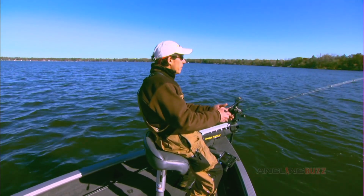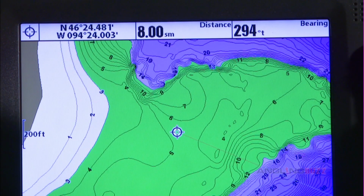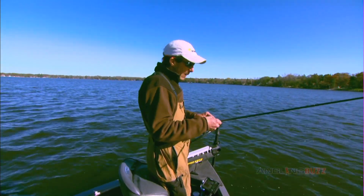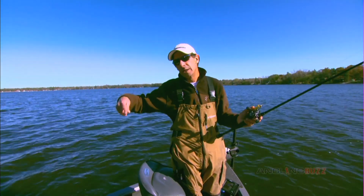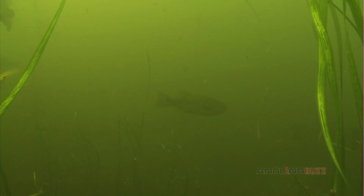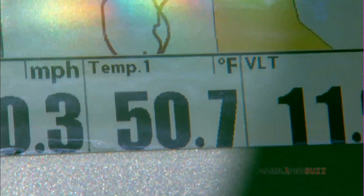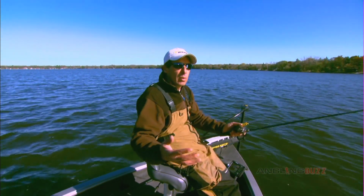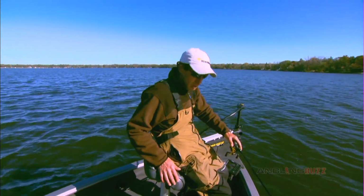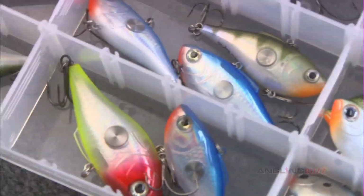We covered quite a few different types of spots. We've fished about 5 different flats and a couple of different inside corners, but we're going to move out to another spot. Probably what we're going to do is start focusing on deep water points. It's a transitional fall period right now. Water temperature is 50 degrees, and it's dropped maybe 7 or 8 degrees over the last week and a half. That could really dictate where the fish are moving to, and maybe they're starting to gather out on these deep water structures. But we'll just keep on working the program.